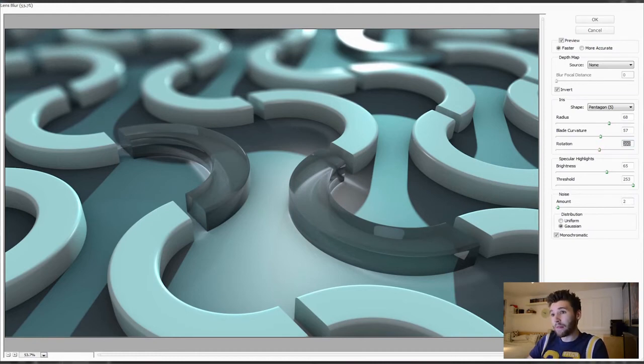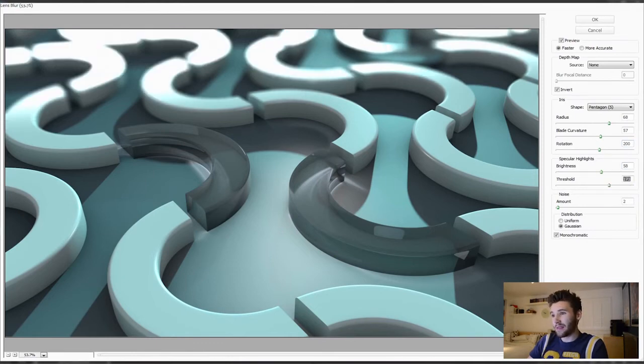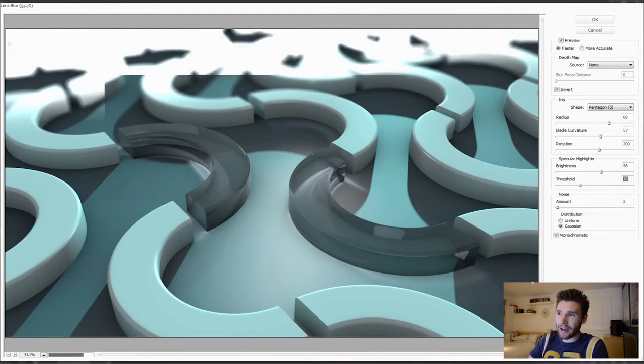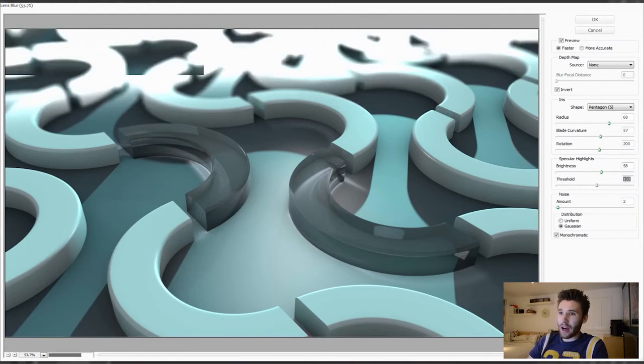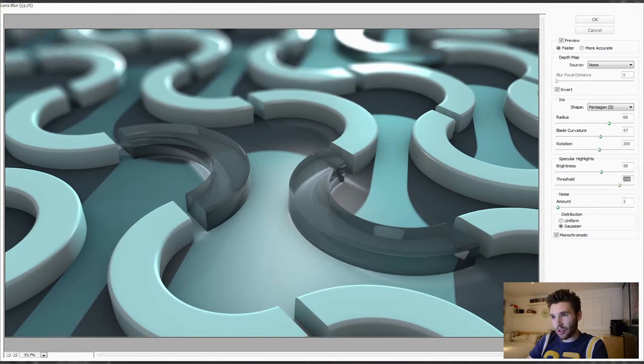So you can just mess with that to basically get the shape and the rotation that you like. Now for the specular highlights, this is quite interesting as well. We've got an overall brightness here which we can drag up and down, but then the threshold is what really makes these highlights. So as you can see, if I drag it all the way down, we've just got this white out area, and if we drag it up a bit, it's a lot less subtle, which looks a lot better, I reckon. So let's leave it around something like that. Just push the brightness up slightly, and that's looking quite good.